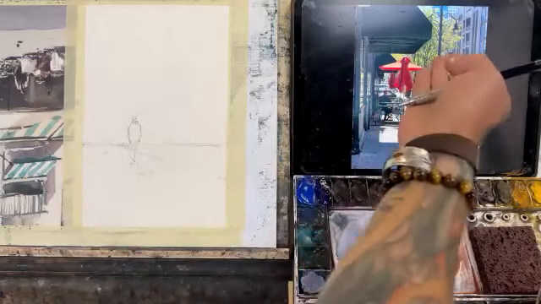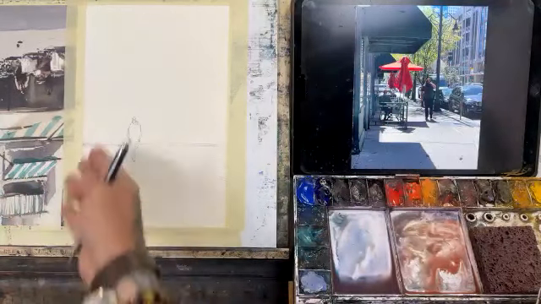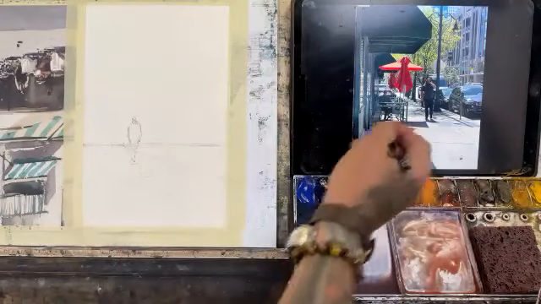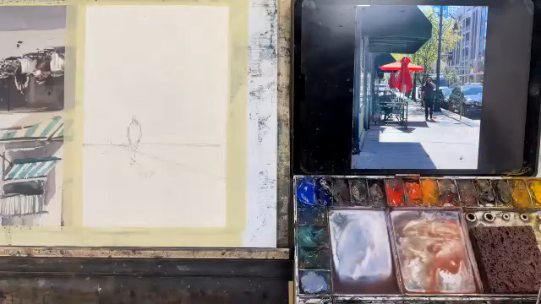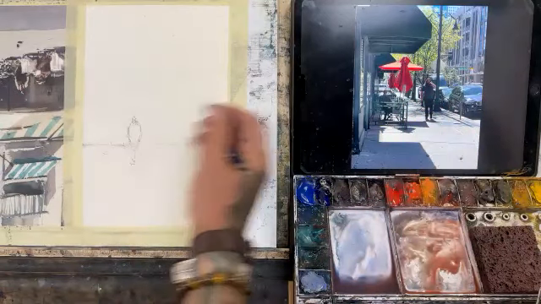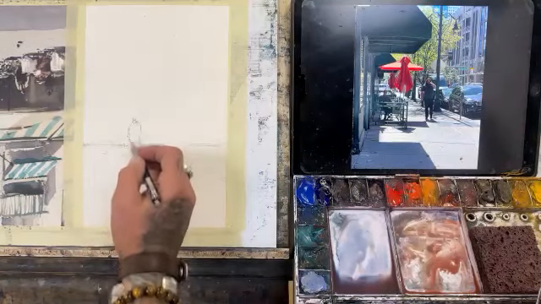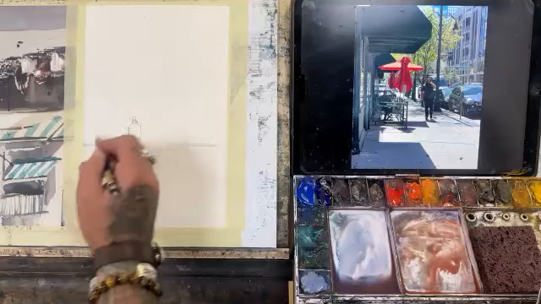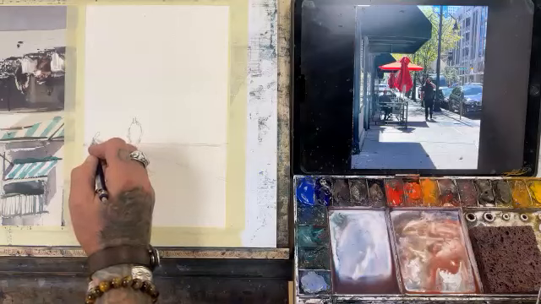And this is another one that doesn't really have a whole lot of background. So from there, I would start to design and say, okay, well, this railing thing, unfortunately, a lot of our cafes have that. We've got a lot of homeless stuff happening here. So, if this guy was sitting on the same plane, I would probably have this guy sitting, his head would probably be about here.